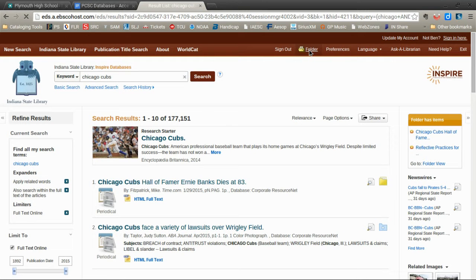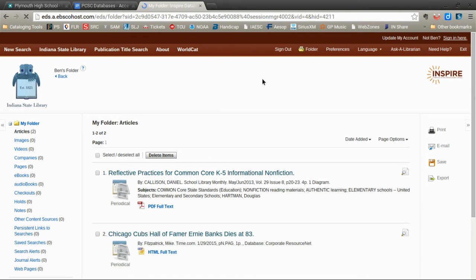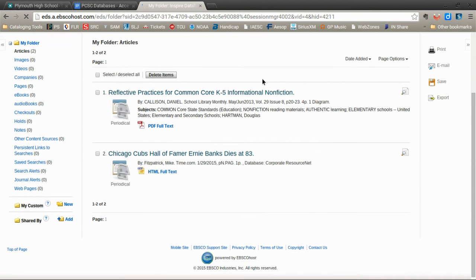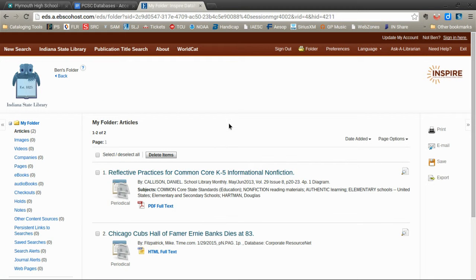So if I go up to folder again, I now see two items, one from a long time ago that I added, and the one that I just clicked on here about Ernie Banks. So you've got a handy way to kind of collect your things so you don't have to print. And then you can go in, you can read them, you can mark them up.